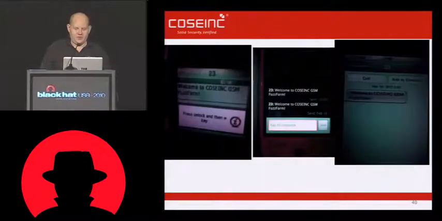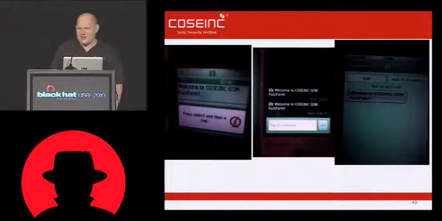Here's a picture of some phones that have attached to our fuzzing. It's called the Cosic GSM Fuzz Farm. What would happen is when a phone associated with the BTS, it would get an SMS saying, "Welcome to Cosic Fuzz Farm." I was running this in my condo, and one day I came home, and when I got out of the elevator, I got an SMS saying, "Welcome to Cosic Fuzz Farm." So I had to run back, pull out all the antennas, and change it. The new message doesn't say this anymore. It says, like, get your best erotic ads at blah, blah, blah. That way they'll never know it's me, right?